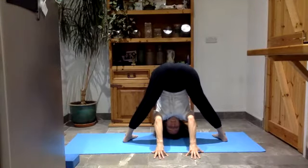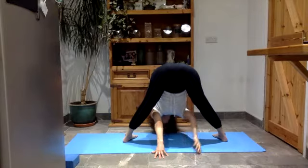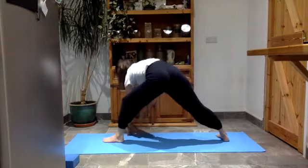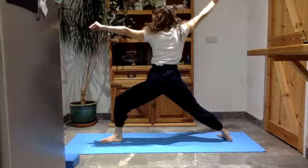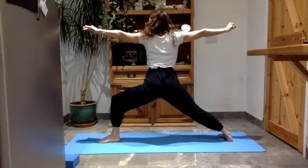Inhale. Exhale, we're gonna try and relax forwards, try and take weight into your toes. That's it. And inhale, lifting the head, chest up. Gonna bend into the left leg and then come up into your warrior two. Good, sink down nice and deep, inhale.